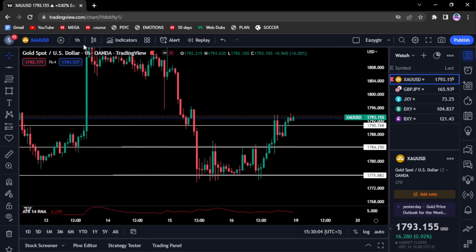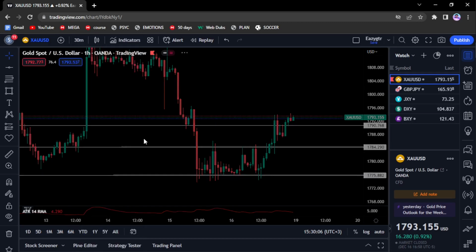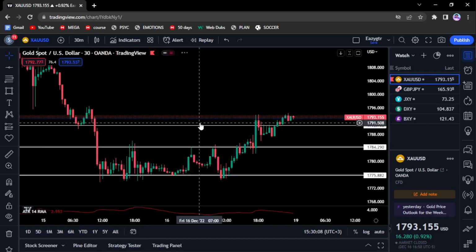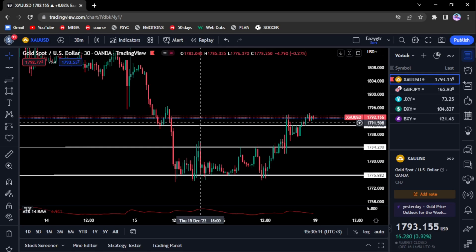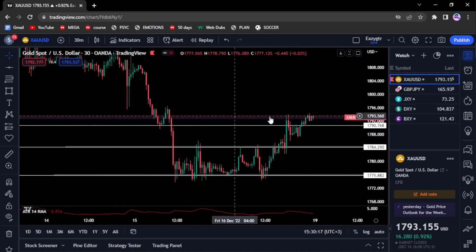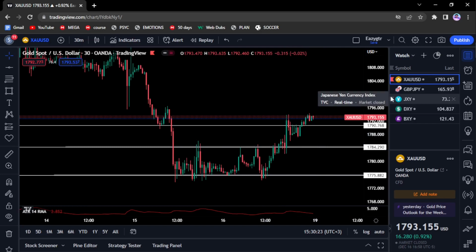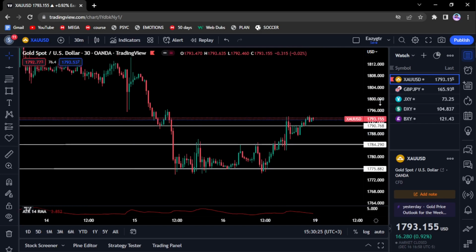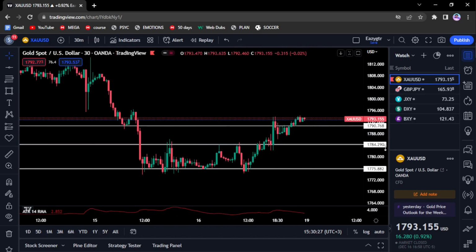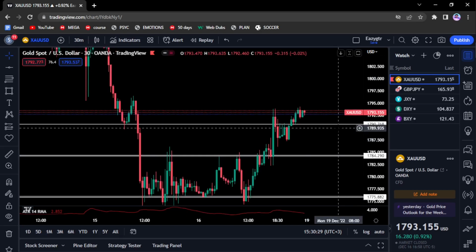So the sweet spot is at the 1 hour and the 30 minutes. Here is where I take most of my trades because I am a scalper / day trader. But I mostly scalp because I trade gold and price moves fast. I can get in a trade for 1 minute, hit take profit at 50 pips, and I'm out of the trade and done for the day.